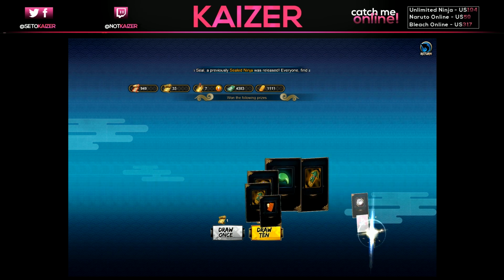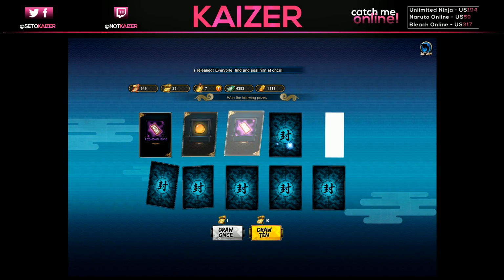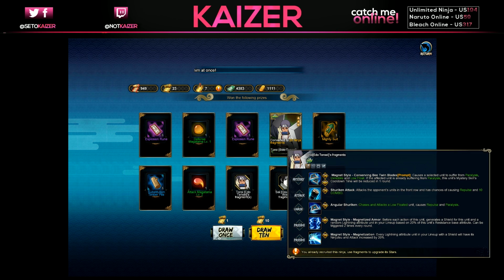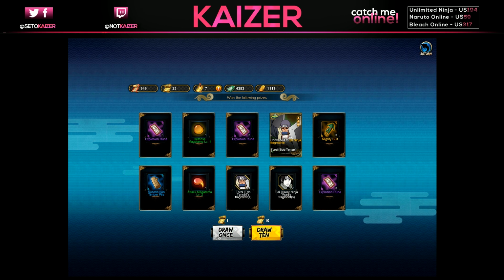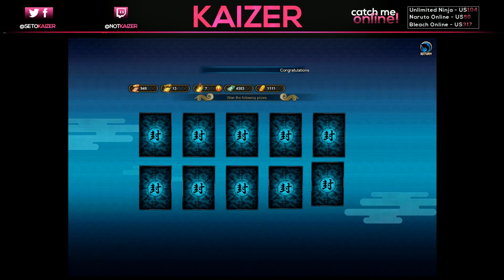Alright. Let's just hope that the second rare is gonna be as good as the first. Now the question is, who can I even get to work with this right now? I really don't know who I'll pair up Jinpachi with, but there's a lot of choices. Okay. Second rare.